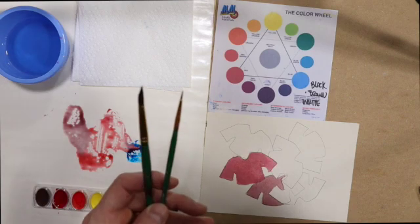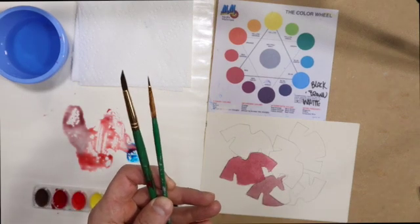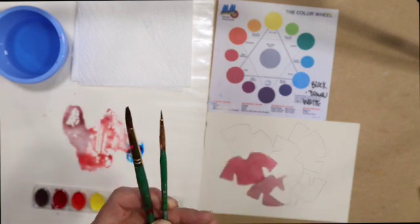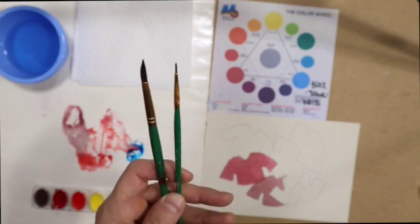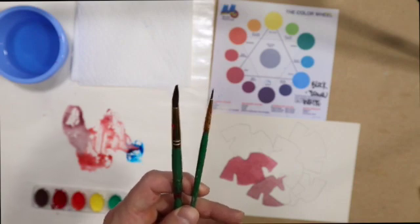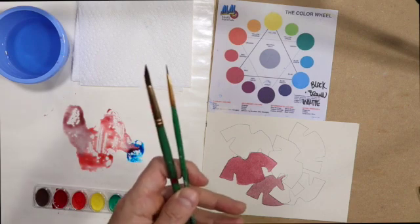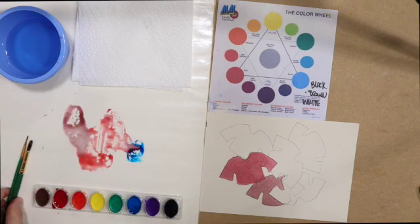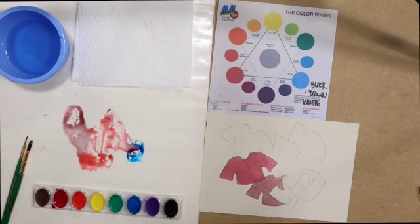You can see here I have a couple of brushes, and they're of two different sizes, one small size for small spaces and one larger size for larger spaces. So whatever spaces you are painting, you don't want a big brush for a little space or a little brush for a big space. That doesn't make any sense. You want to get the size appropriate brush. Probably don't get more than two. You can always come up and exchange, but if we take too many, then there won't be any left for other students. Okay? So I have all these supplies and a paper towel as needed.